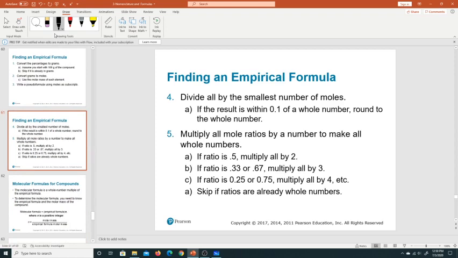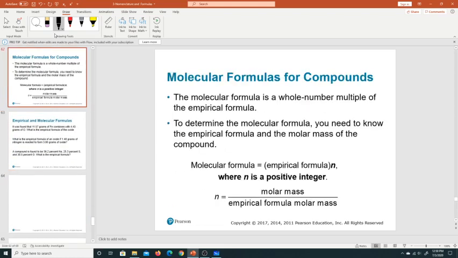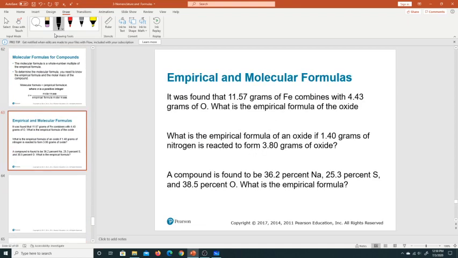After doing this division step, if we end up getting fractions, we can multiply them by multipliers to get rid of the fractions. If you took Chem 1025, we did exactly the same steps. It's easier just to show some problems. Alright, I'll come back to this in a bit.